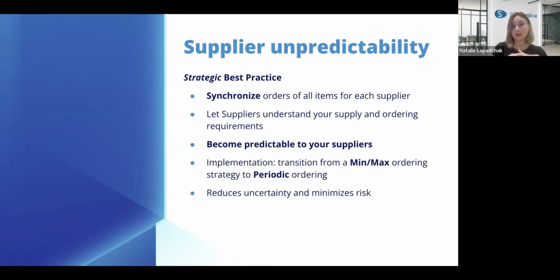Now, what will it give to us? We will be more predictable to our suppliers because, again, what is our problem? Supplier unpredictability, right? We don't understand what is happening inside of our supplier's business, but at the same time, very often it is not clear to suppliers what is happening in our business. So by having better communication with suppliers, by having better predictability to suppliers, it will be easier for us to overcome disruptions because, again, our success is our supplier's success.